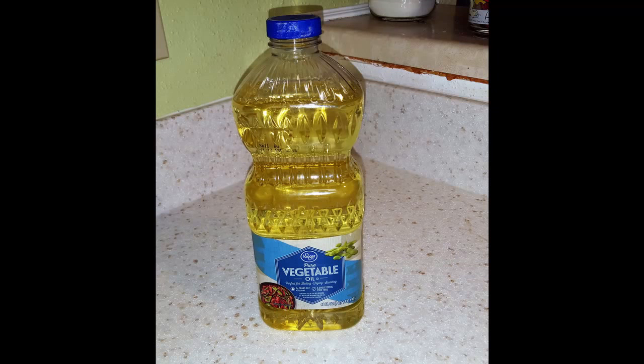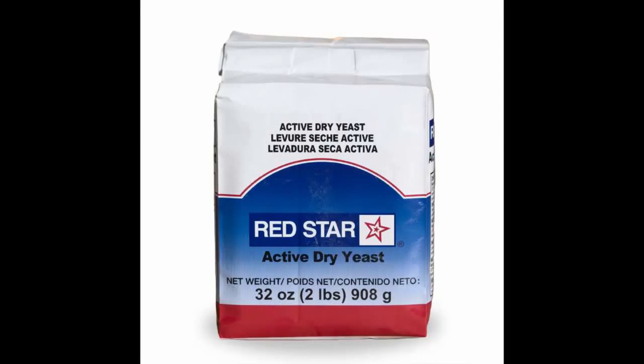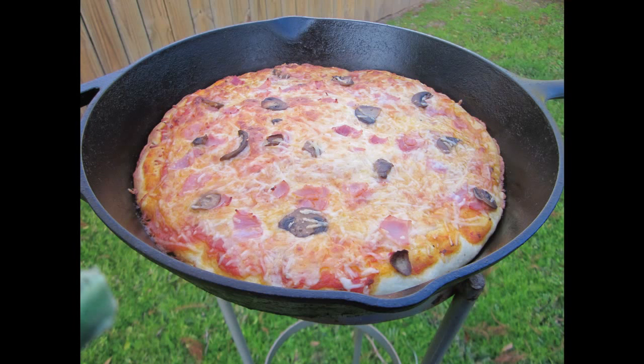Using cheap vegetable oil works just fine, but feel free to use olive oil if you want. I am using Red Star Active Dry Yeast. Any active dry yeast will do the job. One thing to keep in mind, for pizza dough, I dial back the yeast compared to my recipes for bread dough. We want the dough to rise, but not too much.